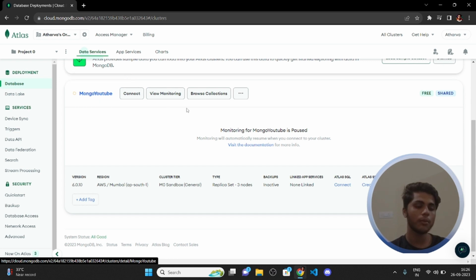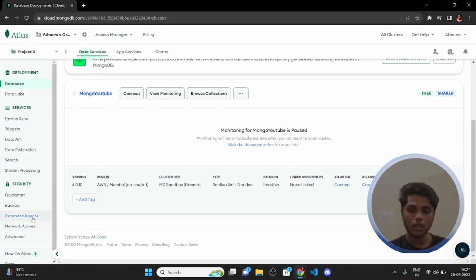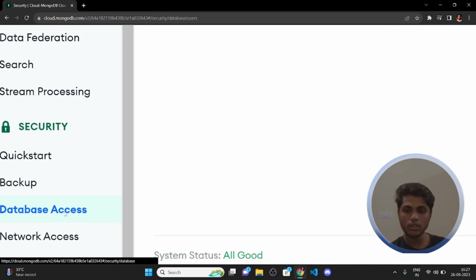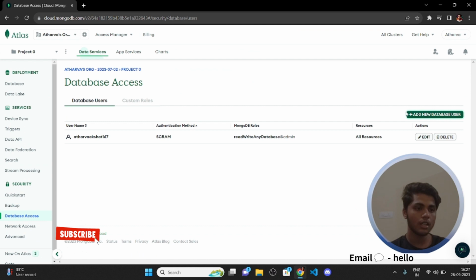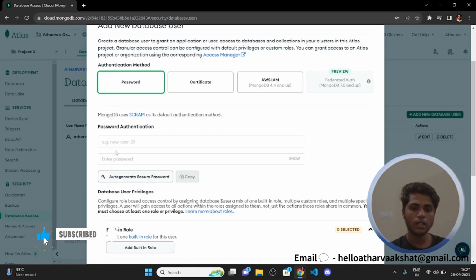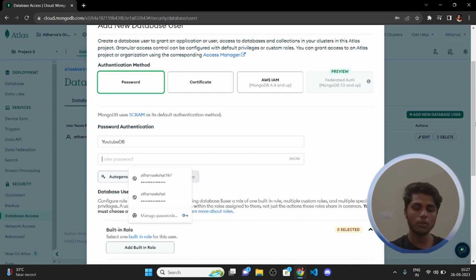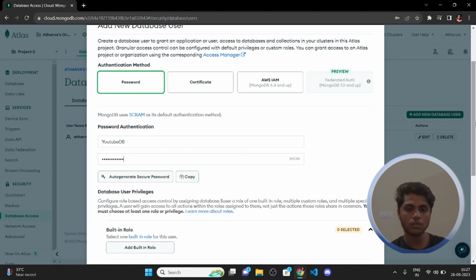All right. So yeah, another thing, just after creating a cluster, leave your computer, your system for some time because there are many backend things happening there as well. So after that, go to this database access. Here, as you can see, just click on it and then click on this add new database user. Then give here a username. So I'm just going with YouTube DB. All right. And for password, I'm going to give 12345 YouTube. So yeah, it's 12345 YouTube, right?